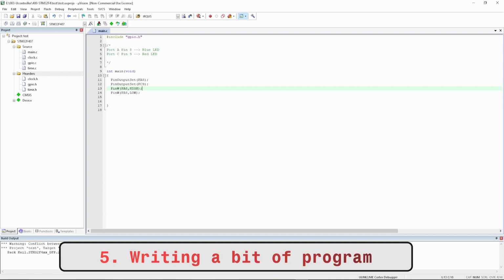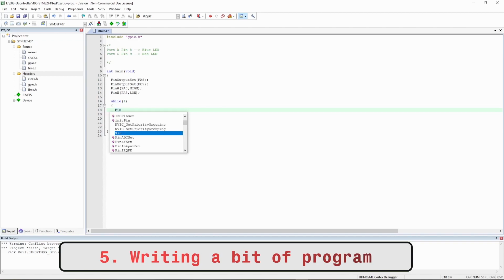So as soon as the microcontroller sets up the two pins, it will set the pin A8 as high and the pin PC9 as low. Okay, and we would like to create this toggling effect forever. To do so, we are going to have an infinite loop, the while one, and inside this infinite loop, we can use a certain function called pin toggle.